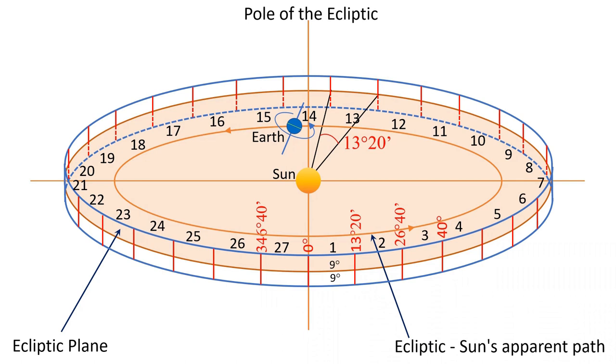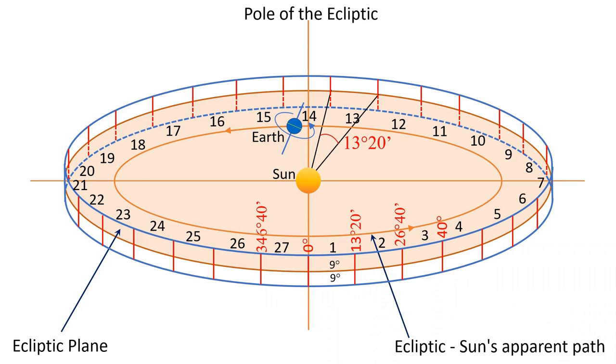Okay, there's one other thing that you need to be aware of about the zodiacs, and that is that there are two zodiacs in use. One called tropical zodiac, or by its Sanskrit name Sayana, and the other called sidereal zodiac, or Nirayana. In Western astrology, some astrologers consider the tropical or Sayana zodiac, also known as moving zodiac, for the predictions, where the position of the starting point of the zodiac is fixed with reference to the vernal equinox, which is the intersection of the ecliptic with the celestial equator. Whereas the sidereal or Nirayana zodiac, also known as fixed zodiac, is used in Vedic astrology as well as by many of the Western astrologers, where the starting point of the zodiac is fixed using a fixed star.